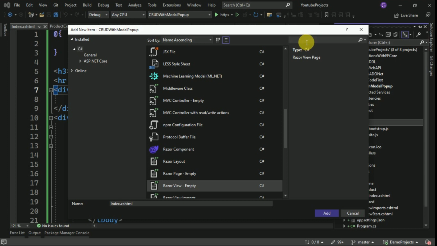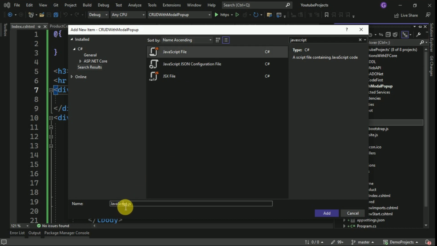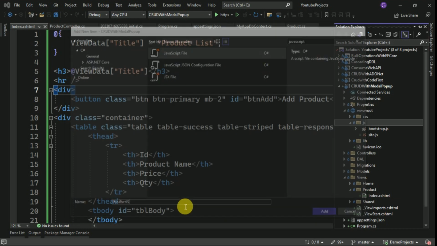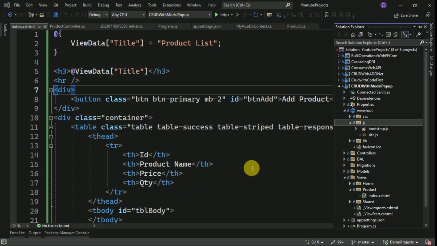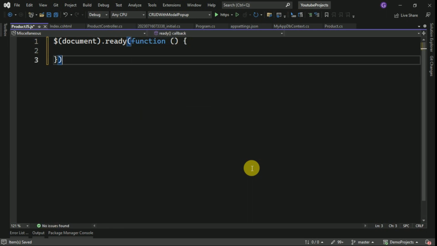Here I can search for JavaScript. I'll name it product.js. First here I am going to write the document ready function. Whenever the page loads initially, we have to call a function here to load the product list.